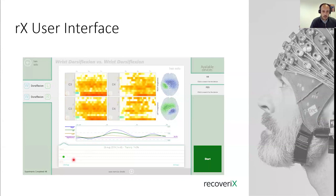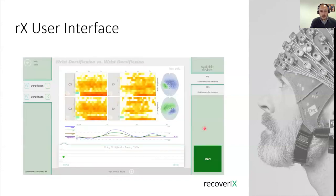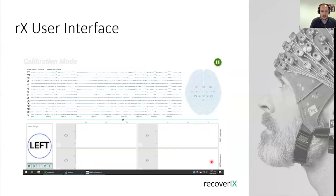In the lower part, we have the history of the patient. For example, this patient only came 1 time before. Here we have the virtual reality activation button and the FES calibration button. This is the FES setup window. As I explained, for the frequency we always take 50 Hertz. The pulse width for the upper extremity is 300 microseconds, for the lower extremity 400. Then we adjust the current for each patient. Then we go again to the main window, and we can start the session.